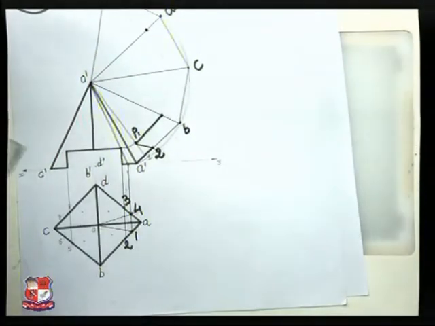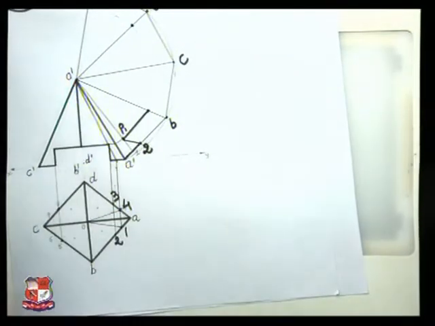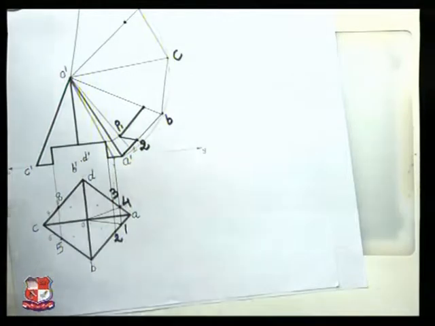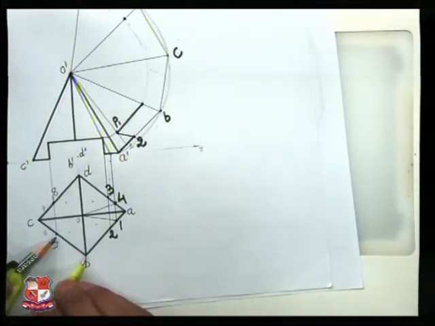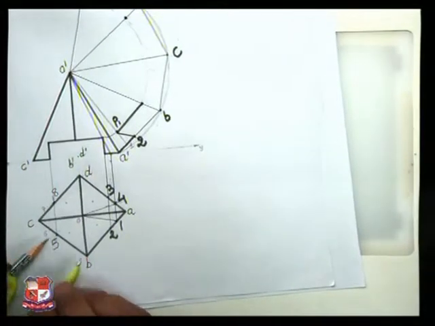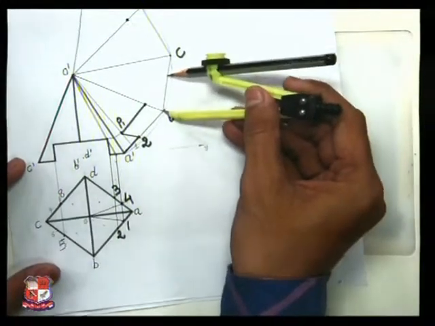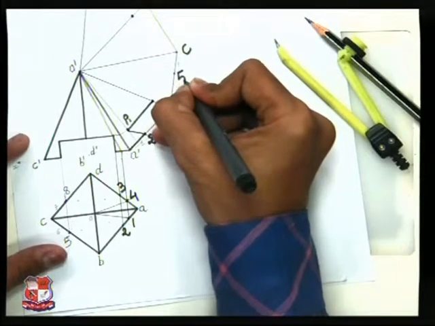So this is point number 1, this point is here, say point number 5 and point number 6. You can name the points. Point number 5, this is point number 8. Transfer this point number 5 and 8 on B and C. Measure this distance B to 5, right? Measure this distance B to 5. So mark point number B, point number 5 over here. This is point number 5.